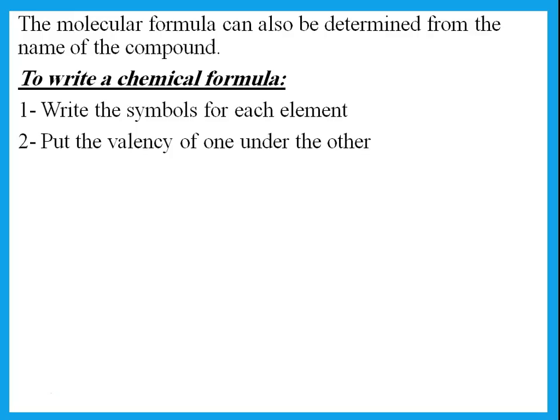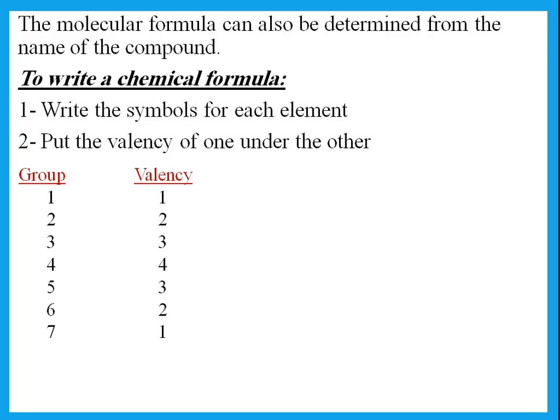First of all, we need to know what is meant by valency. Some things you can deduce their valency from the periodic table. The word valency means the number of electrons that the atom needs to lose or gain in order to have a full outer shell. For example, we said anything in group 1 has 1 electron in its outermost shell. In order to have a full outer shell, it needs to lose that 1 extra electron, then it will have a full inner shell. The inner shell will be the outer shell, then it will have a full outer shell. So anyway, anything in group 1 needs to lose 1 electron in order to have a full outer shell, so we say its valency is 1.